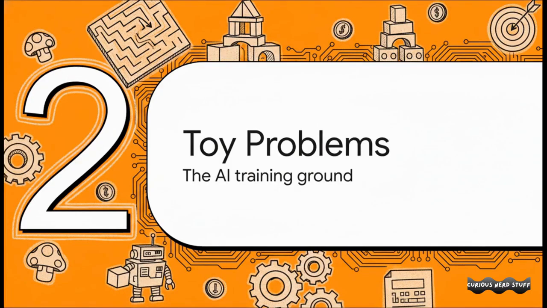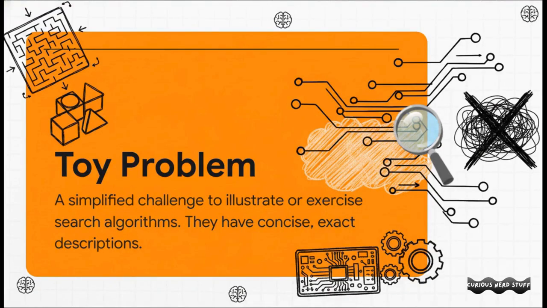Now, let's see how this 5-part framework actually works in a nice, controlled environment. And to do that, we're going to look at what AI researchers call toy problems. These are essentially the training grounds, the gyms where algorithms get tested and fine-tuned before they're ready for the real world. The most important thing to get about toy problems is that they aren't meant to solve a real issue. Nope, their whole purpose is to provide a clean, simple, and perfectly defined little universe. This lets researchers test and compare how different search algorithms perform without all the messiness and unpredictability of reality getting in the way. It's like a perfect laboratory for AI.